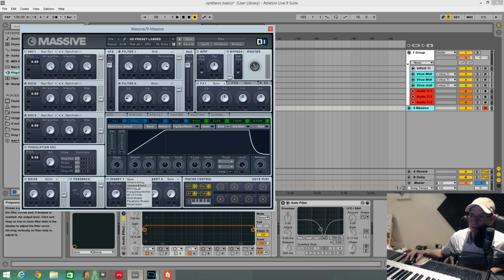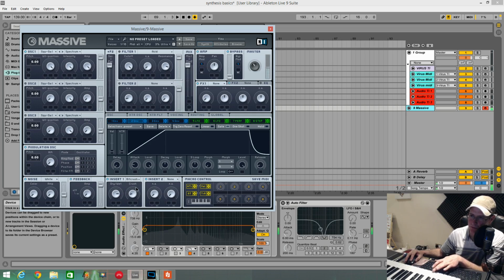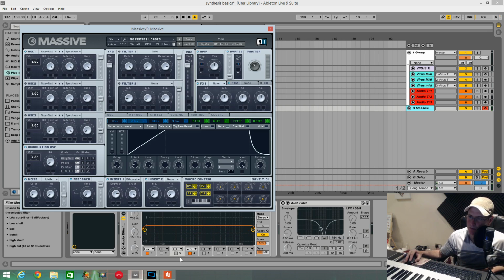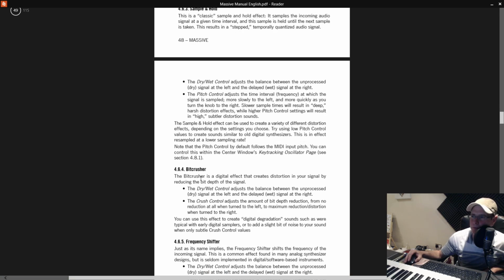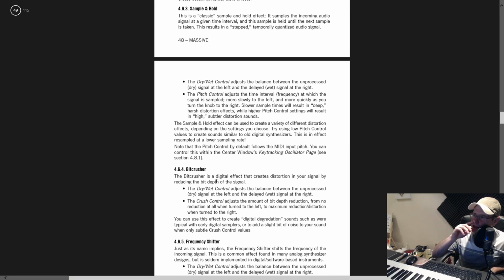Bit crusher. This is like a rate reducer. Let's see what the manual says about this as well. I always thought it was a rate reducer. The bit crusher is a digital effect that creates distortion in your signal by reducing the bit depth of the signal.